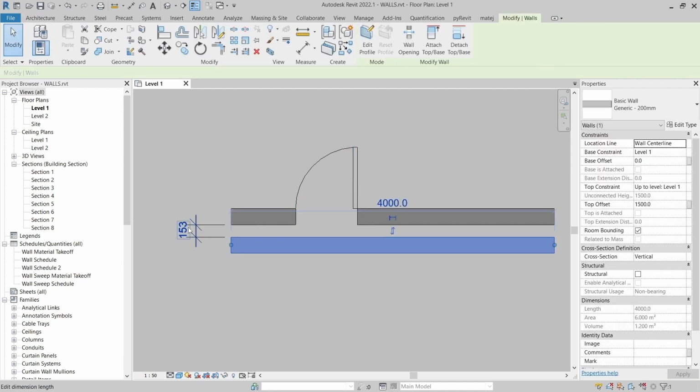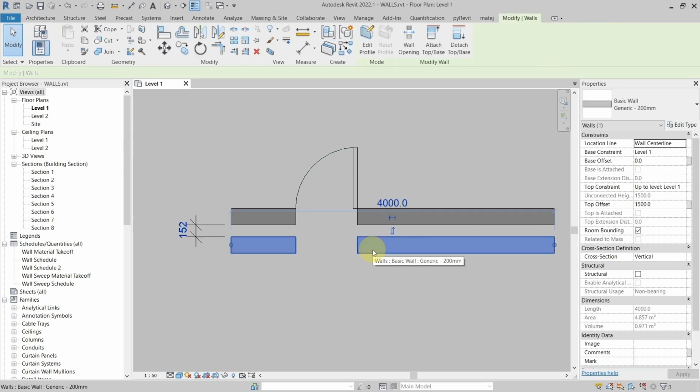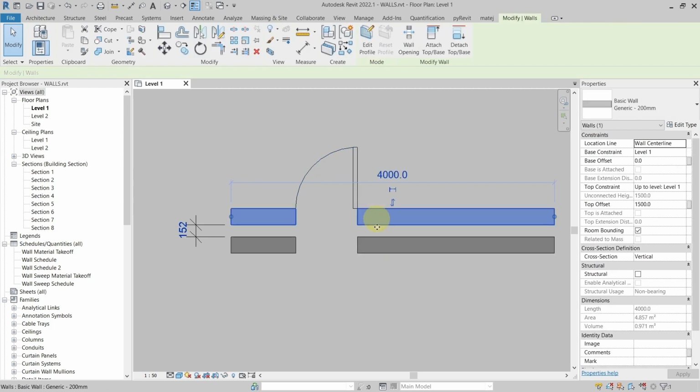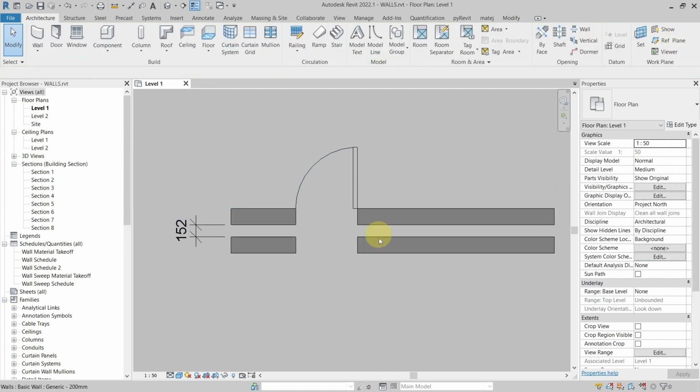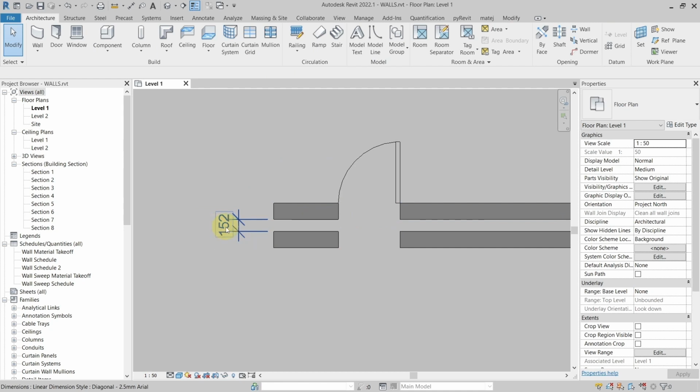But if I now move this to 152 millimeters, so I am now inside of this threshold, and I join these two walls together, you can see that it actually cut the opening from this wall based on this door in this wall, because these two walls are now being considered joined together, even though they are actually apart.